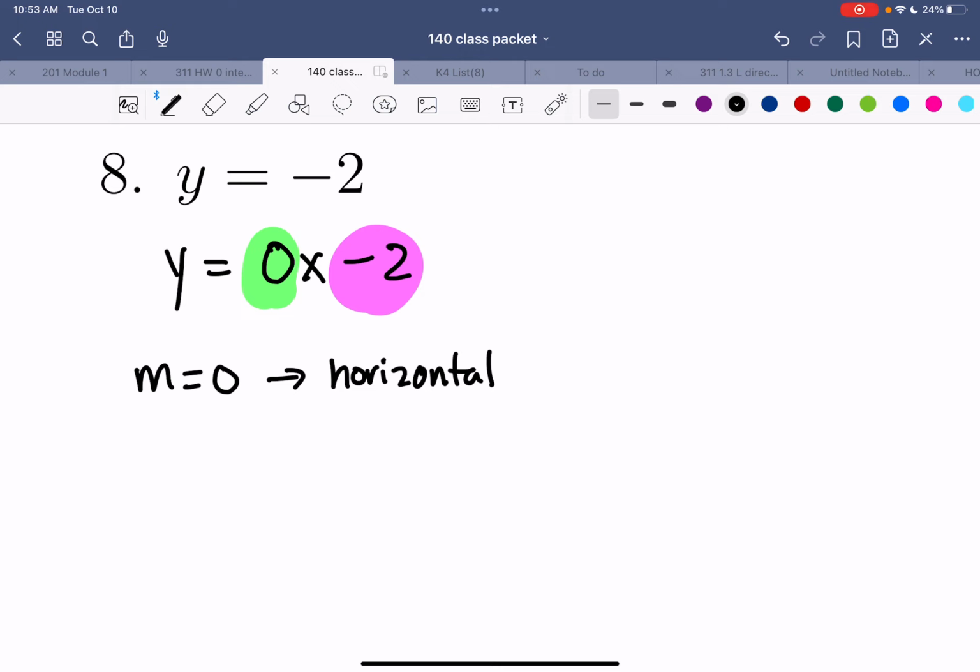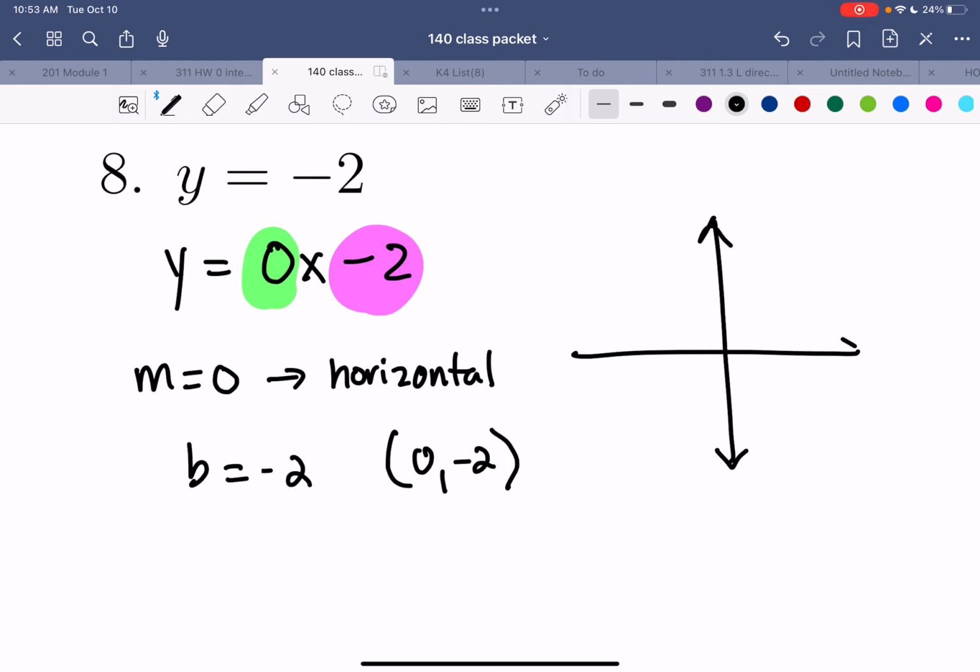Now, no slope would mean it's vertical, okay? And that would be something like a vertical cliff that you would fall down. That's why it's no slope. So a vertical line has no slope. A horizontal line has a 0 slope. And our b is -2. So we have the point 0, -2. So when we go to graph this one, our y value is always -2. And so down here is our point on the y-axis, our intercept, and we want a horizontal line that goes right through there. Okay, so that is your y equals -2.